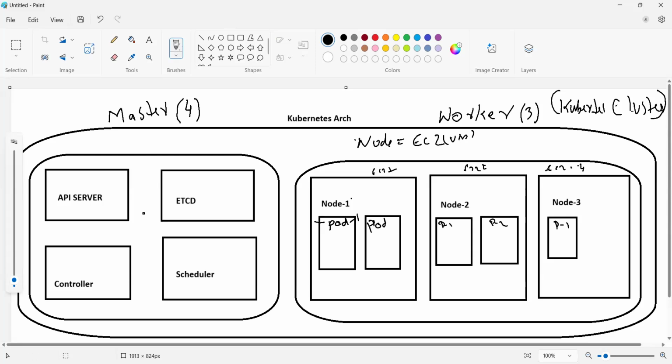I will explain one more thing. Coming to the pod, this is our actual container. So this is container 1. These containers hold the applications, so we can say this is the application.